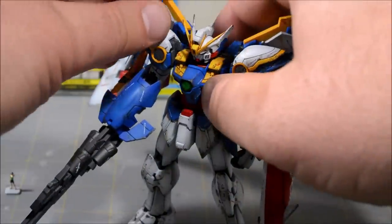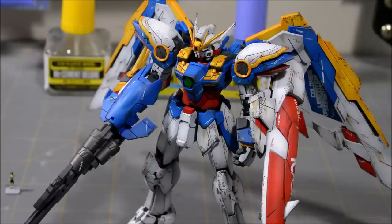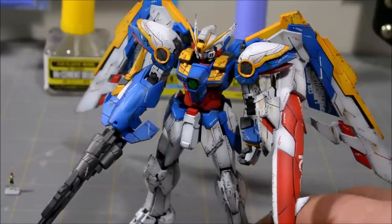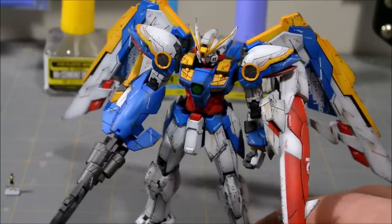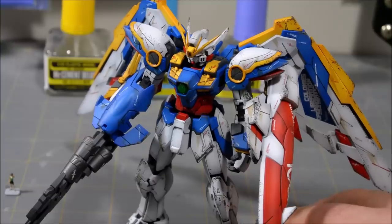The Chinese decals worked out okay. They were a lot thinner than the Bandai decals, so they were a little more fiddly, a little more delicate. But I didn't lose any of them, or at least not any that I didn't have spares of. Then I didn't have a lot of spares on that sheet. I used almost every single one of them, but got everything taken care of and made a nice little real grade Wing Gundam, if I do say so myself.